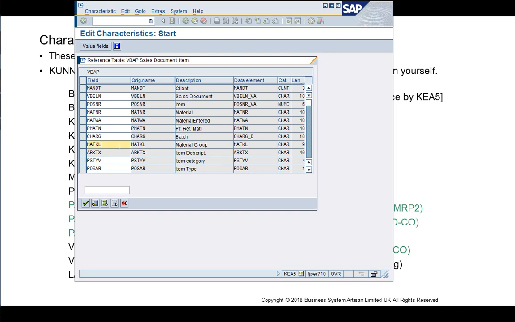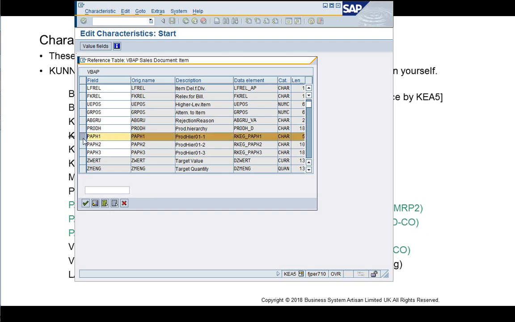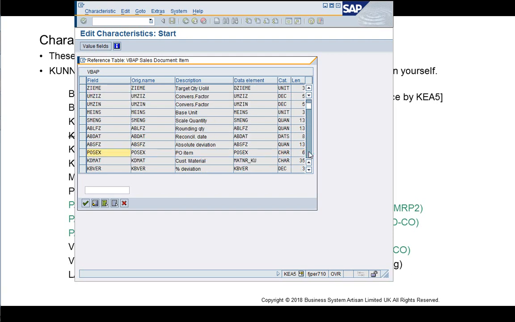Material group, if you want to add this, you can of course add this, but we want to have this item category and this product hierarchy. It's better we have this product hierarchy, but this is already assigned and we cannot create it anymore.